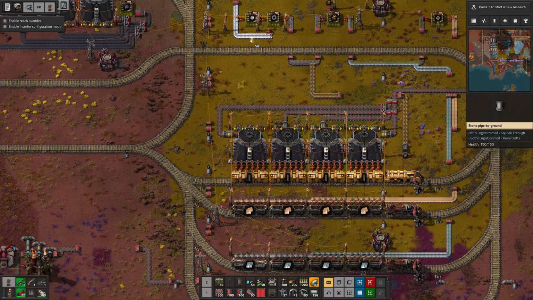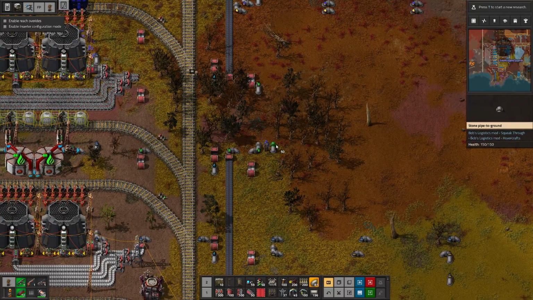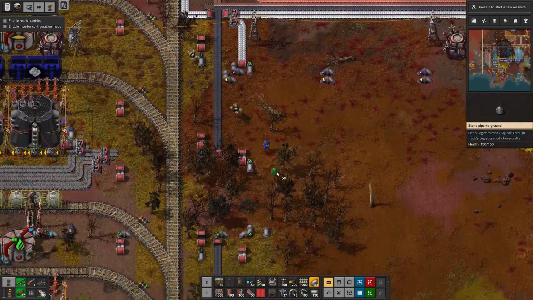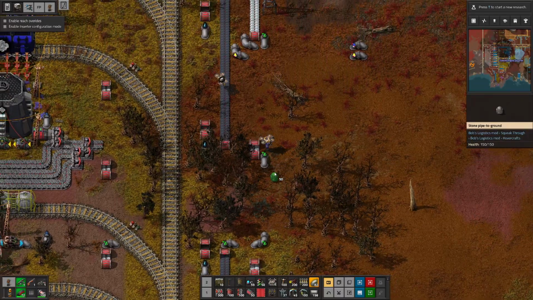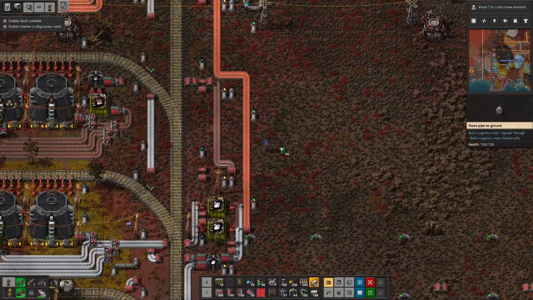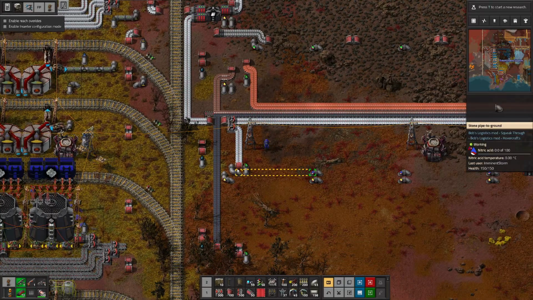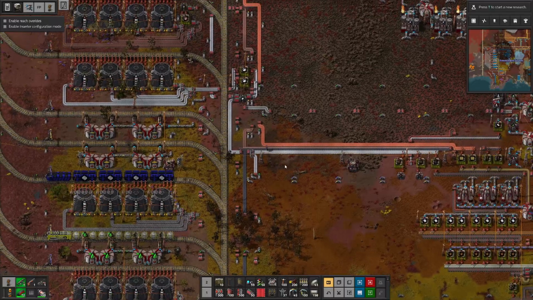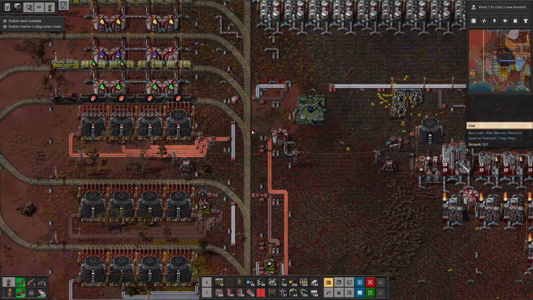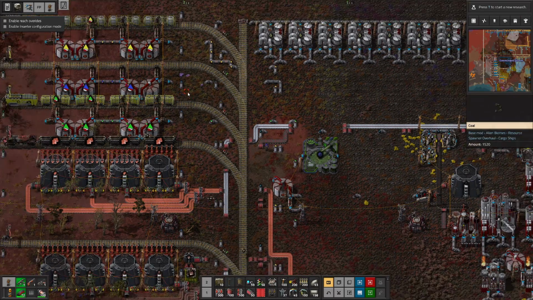What was or is that? A random underground pipe laying there. I'm hoping that isn't like a pipe that I removed and had intended to move somewhere and never actually did. Like, what's this pipe here for? Oh, that's nitric acid, but it's empty. Why is it empty? Because we're out of nitric acid.